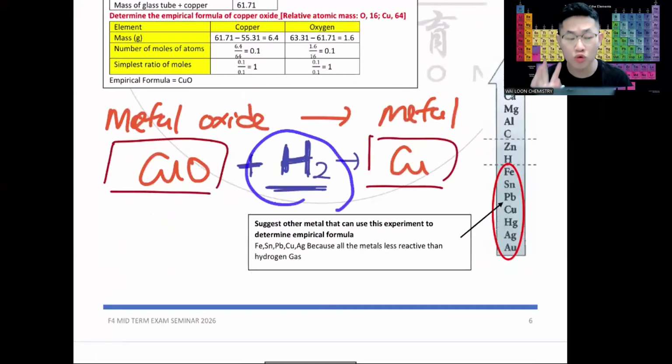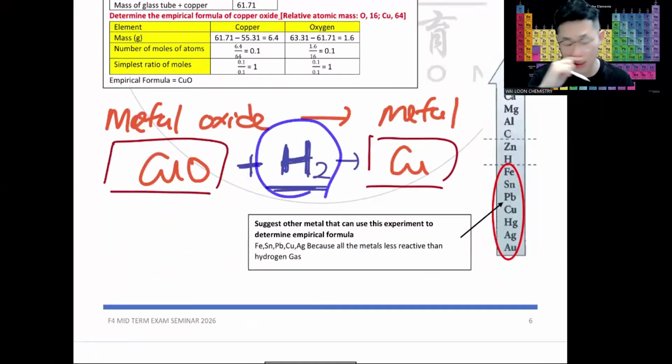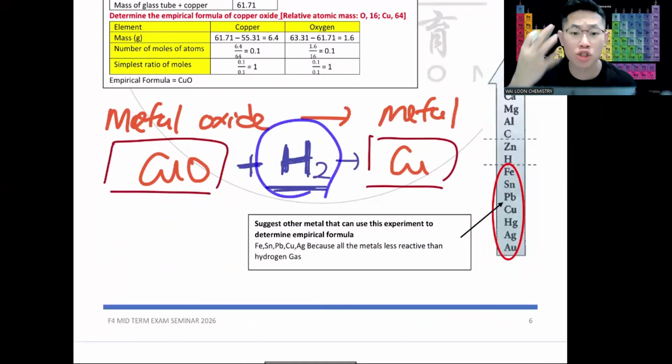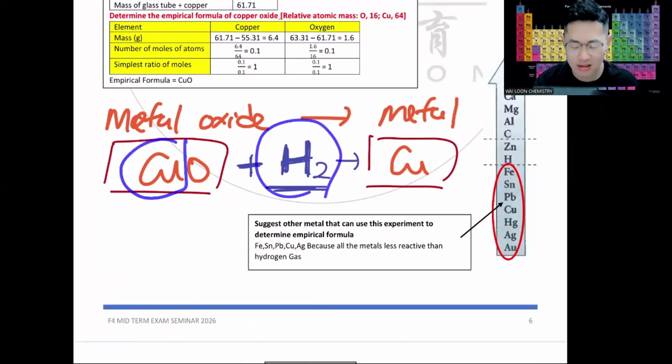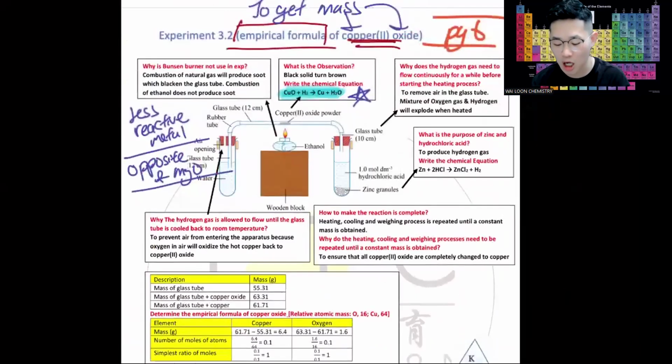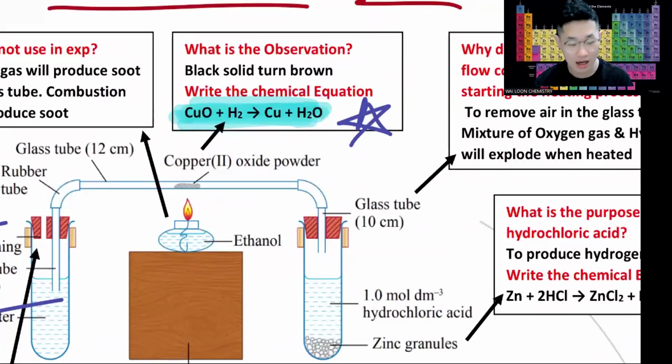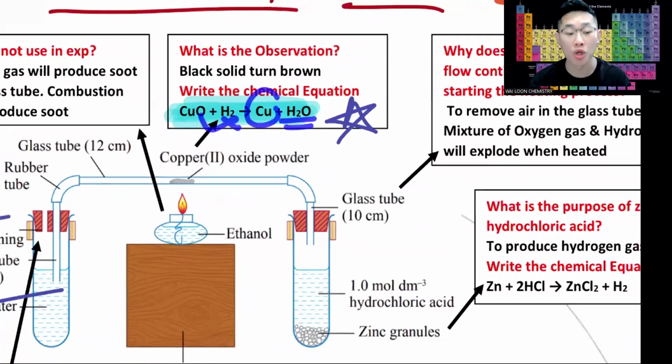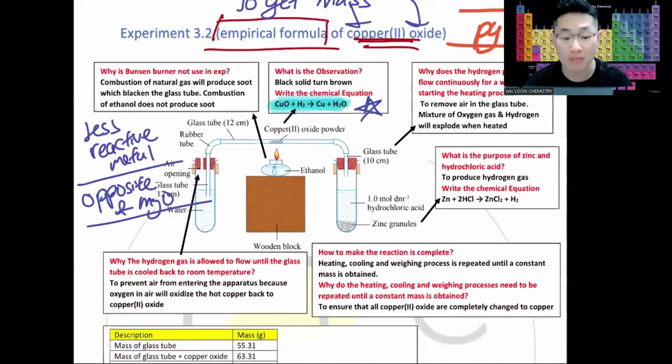What the hydrogen does here is, hydrogen is something more reactive. It is a stronger man than this metal. So what the hydrogen does is steal away the partner. It's like, hey, weak man, I'm gonna steal your girlfriend, okay? So it took away the girlfriend and forms H2O, leaving the copper alone, can you see? It took away the oxygen from the oxide to form water and then copper will be alone. So this is how it works for the weak metal.